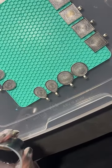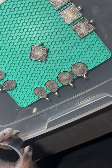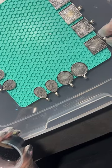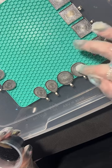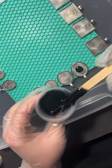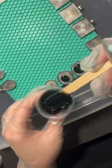Whenever I do these bezels, if you just stick them straight on top they're going to slant because of the chain part. So I hang them off the edge of the mat so that the chain hangs off and this part is completely flat. I add a little bit at a time because it does spread out, and I want to leave room so I can paint them and still add a dome coat layer afterward.